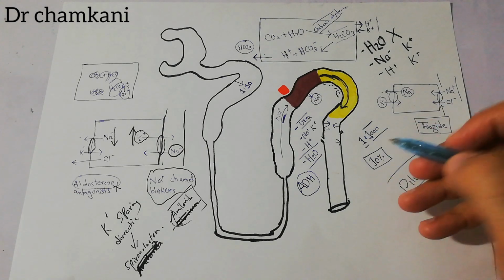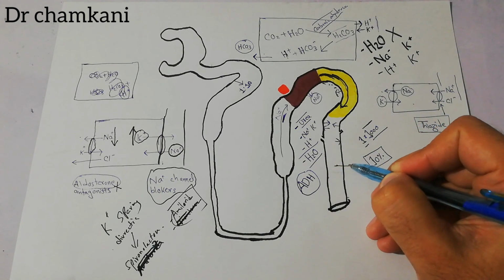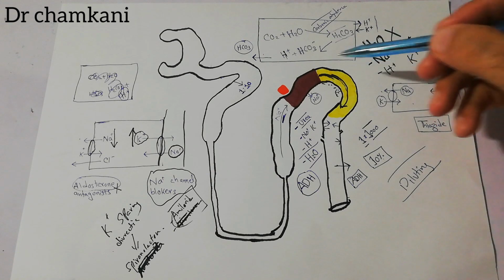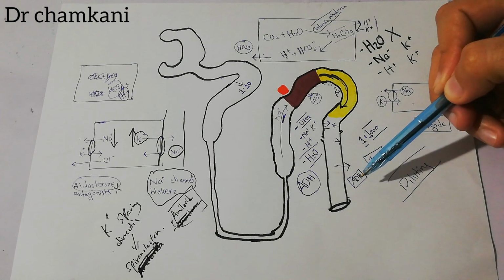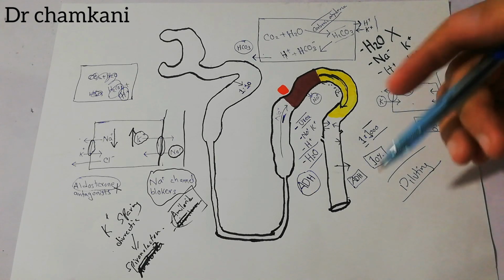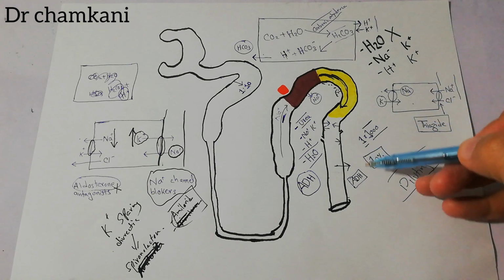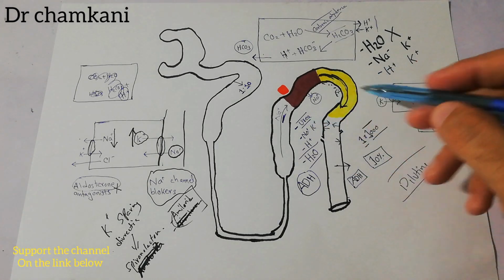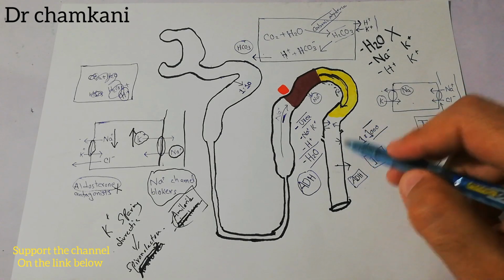Now, we discussed that less than 10% of water and sodium is reabsorbed in the medullary collecting duct, and the reabsorption of water from this tubule into the medullary interstitium is with the help of ADH, antidiuretic hormone. As we discussed previously in the cortical collecting tubule, reabsorption of water is dependent on antidiuretic hormone, and antidiuretic hormone release is dependent upon the volume of water or the volume of blood. It's dependent upon the fluid level in the body. So whenever there is a high need of conserving fluid, there is loss of fluid, then a lot of antidiuretic hormone is secreted from the pituitary gland, and this antidiuretic hormone acts, apart from other areas of the nephron, on the medullary collecting duct. It means if there is ADH secretion, there will be reabsorption of water from the medullary collecting duct as well.